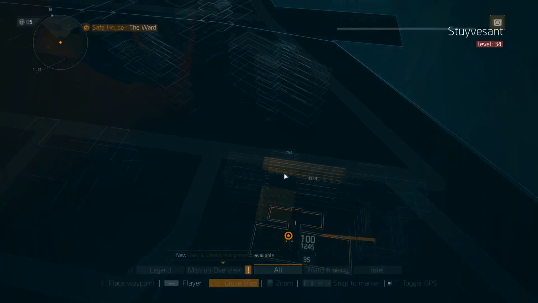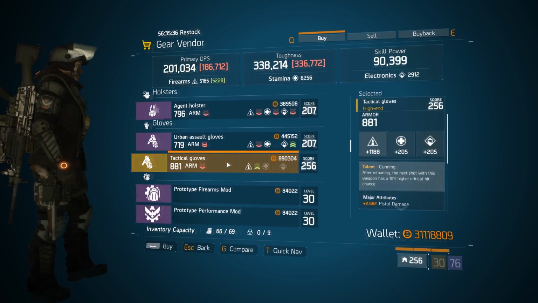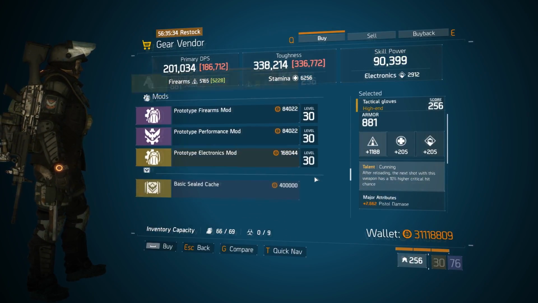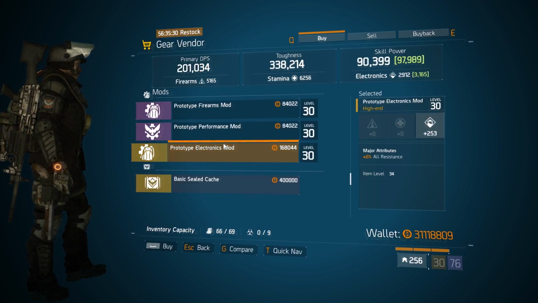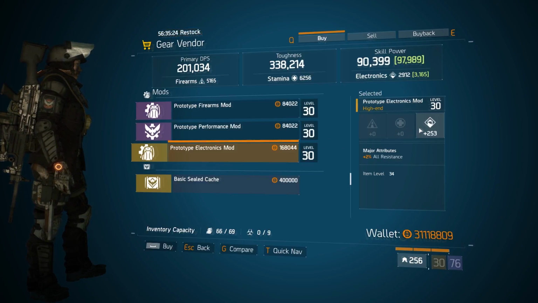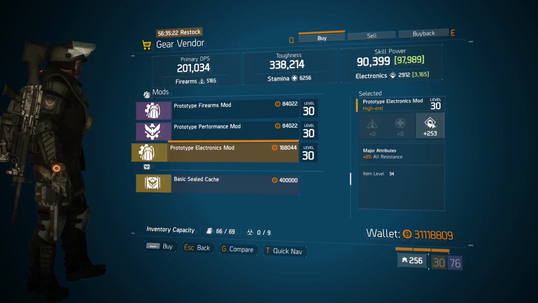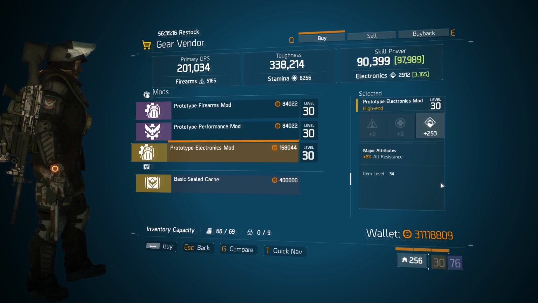Now we're located at the Ward. Let's see what she got. Tactical gloves with cutting and prototype +2 to all resistances, which is actually not bad considering the resistances were severely changed. But I would only get this for my electronics build to do the glitch and the exploit. Otherwise, this is kind of useless.